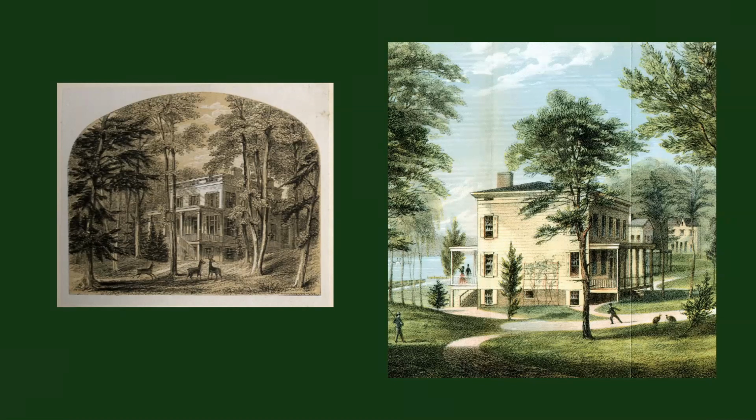The composer of this particular lithograph has put John James and Lucy on the porch with their two boys playing in the yard. By the time they moved to Minnie's land, John James and Lucy were middle-aged going on elderly, and their sons were both married. They had been married, their first wives had died, and they were working on or married to their second wives, and they had children. So that's, as I say, a bit of a romanticized picture.